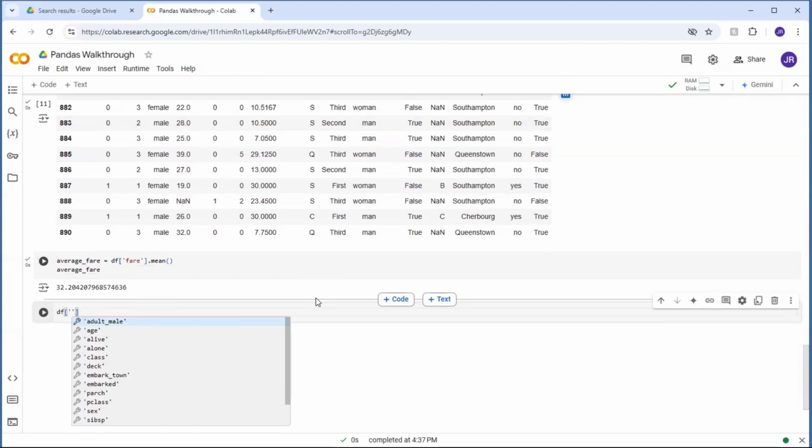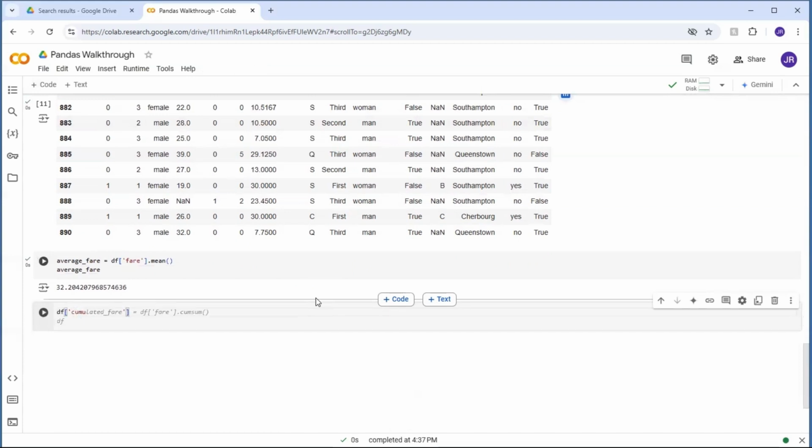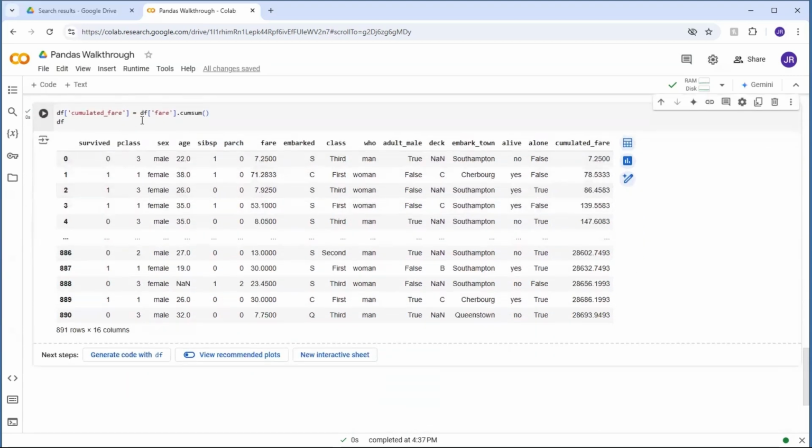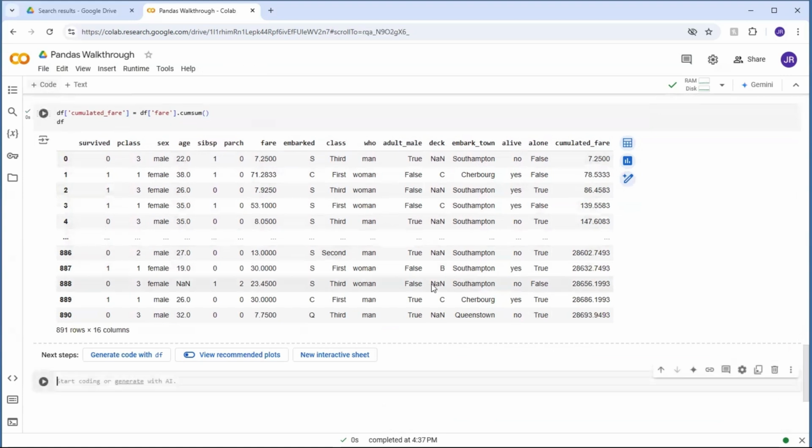Another cool feature is that we could make something like a cumulative sum. So perfect, our AI detected that and wrote the code for us. And now if we run this, see after we ran that, we have this cumulative fare column, and it runs all the way down until we have our end sum. And just in one line of code, we were able to add an entire extra column.